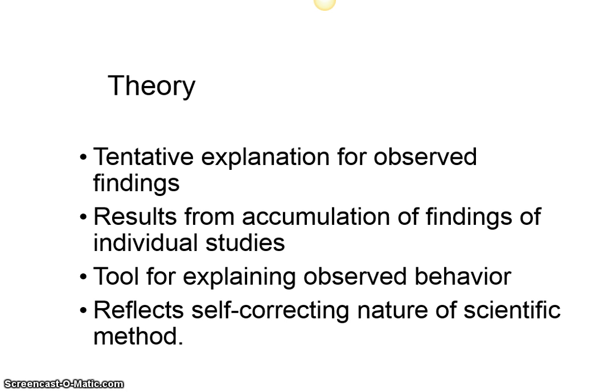But I want to point out that theories and laws are very different kinds of knowledge. Laws are generalizations or patterns in nature, while theories are attempts to explain those patterns. So, for example, the law of gravity expresses the relationship of mass and distance to gravitational attraction as described by Sir Isaac Newton.